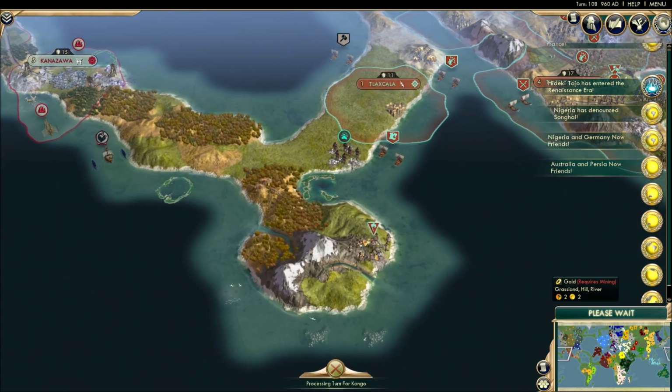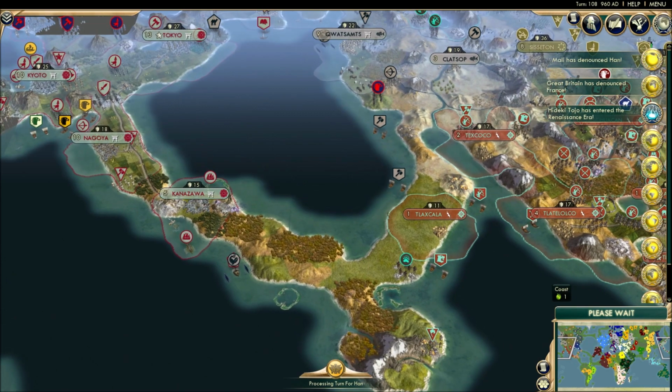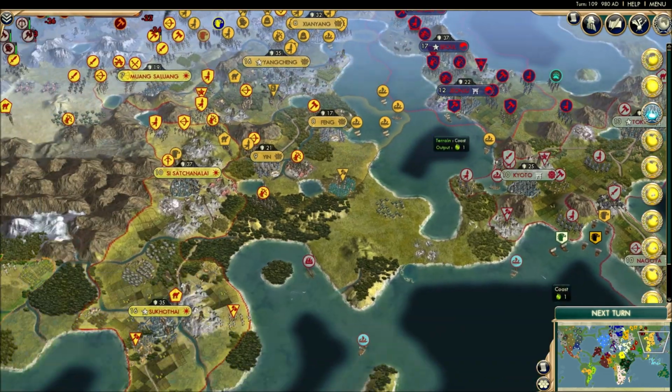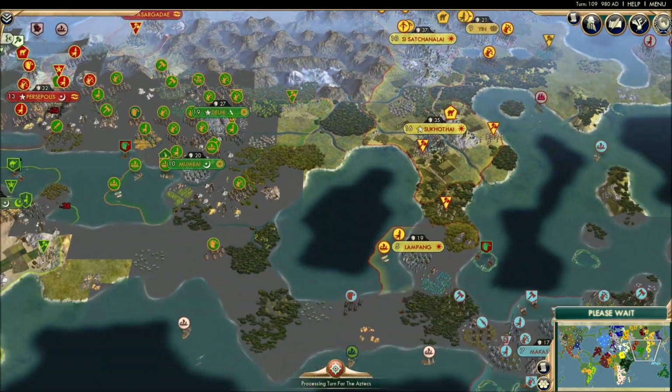I didn't realise, by the way, I never do this. I never settle on the luxuries. And I feel like I've been making a huge mistake the entire time. Maybe I should be doing that. I will learn. I always settle in between them. But maybe settling on them isn't the end of the world either.